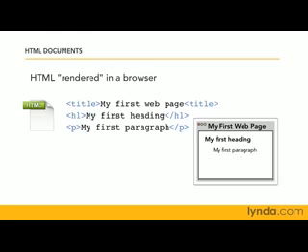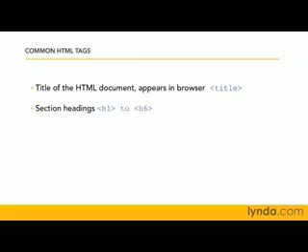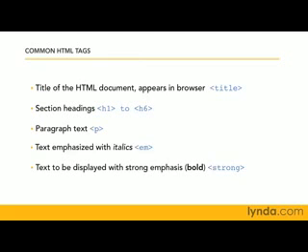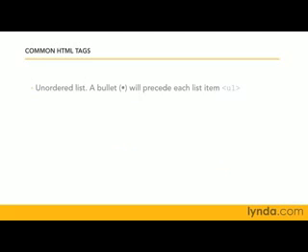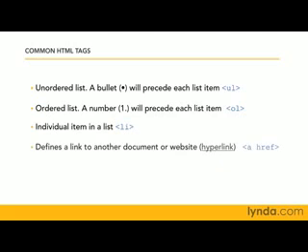Now, there are also some other common HTML tags. Aside from just the title tag and your headings, there's also, of course, paragraph, but you can italicize, you can bold items, you can have a bulleted list, maybe a numbered list. Maybe you want to have links to other web pages, and you can even, of course, insert images. Again, this is just a sample of some other HTML tags that you'll really get used to seeing.